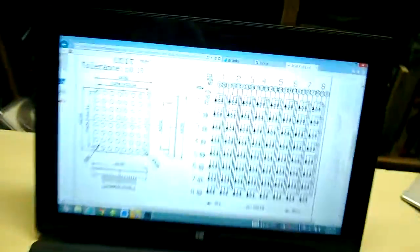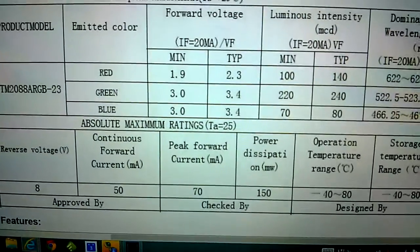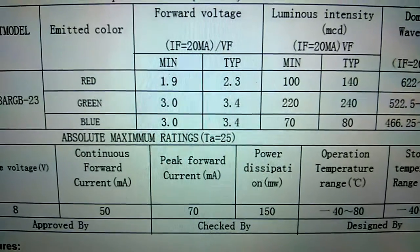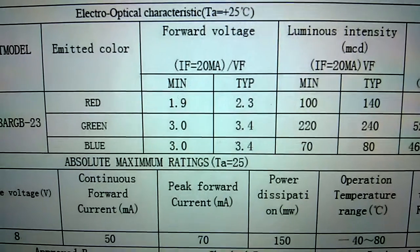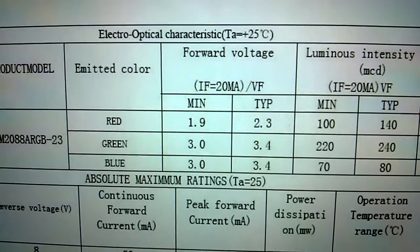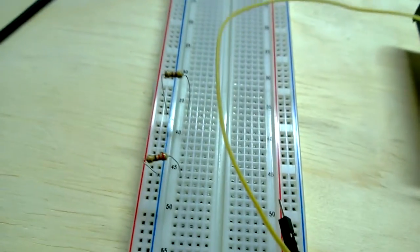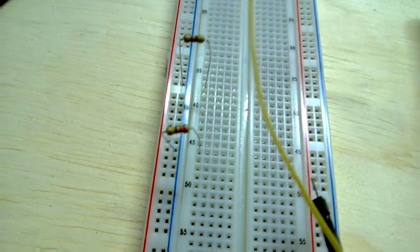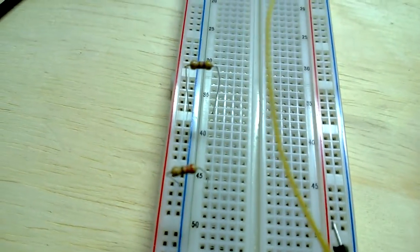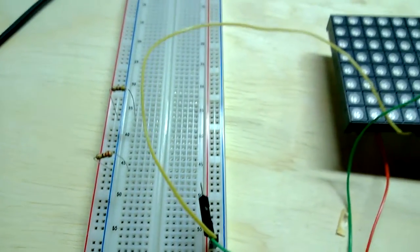The next thing we need to know is what voltage to feed these. The green and blue pins have a typical forward voltage of 3.4 volts, minimum 3. The red is actually quite a bit lower. That's at 20 milliamps. I'm being conservative — running off a 3-volt power supply with a 220 ohm resistor for green and blue, and a 470 ohm for red, just to keep it down.